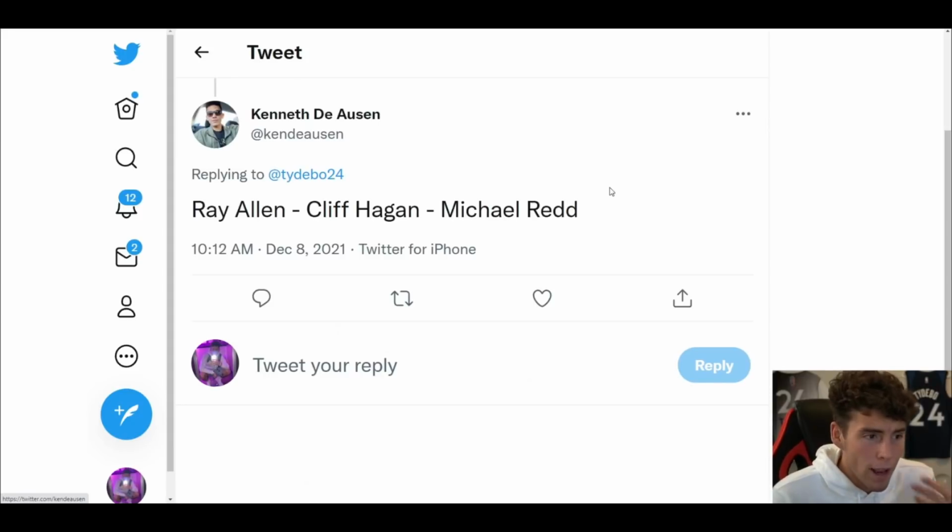Got one from Kenneth here. Ray Allen, Cliff Hagan, and Michael Red. Ooh. I'm going to start Red, bench Ray, cut Cliff. But Cliff's solid. Like, if you got Cliff and want to run him over Ray, you definitely can if you want to stay kind of on the no money spent type squad.